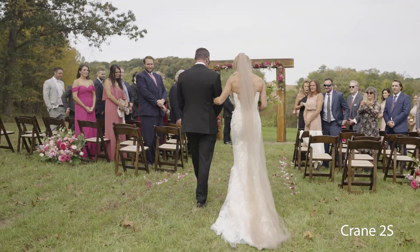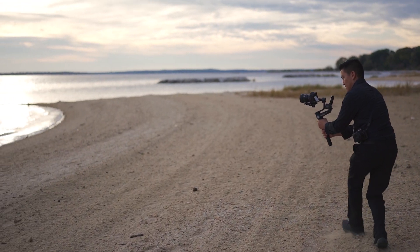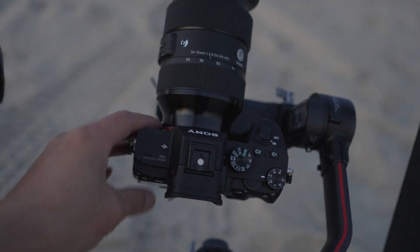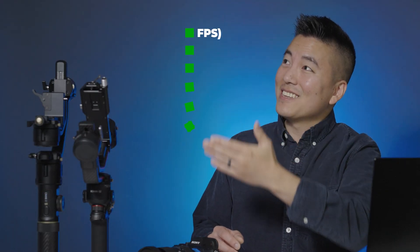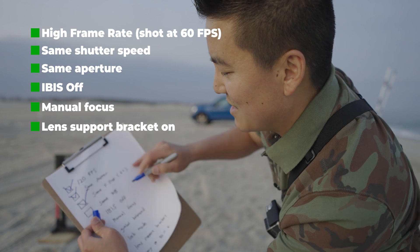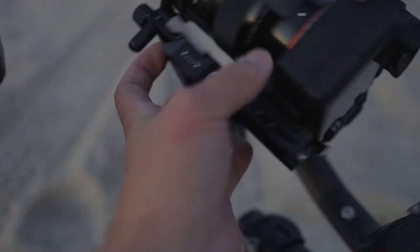Wedding videographers understand — sometimes it's patchy grass, sometimes a nicely waxed floor, sometimes sand on a beach. Having said that, I did have to put a bunch of controls on this test to make sure it's as accurate as possible. For example, I had to make sure both gimbals were perfectly balanced — I spent about 15 minutes each balancing them. There were many other things to consider. In fact, I spent most of the time making sure those controls were in place, rather than on the actual test itself. That's why it got so dark at the end — I ran out of sunlight.